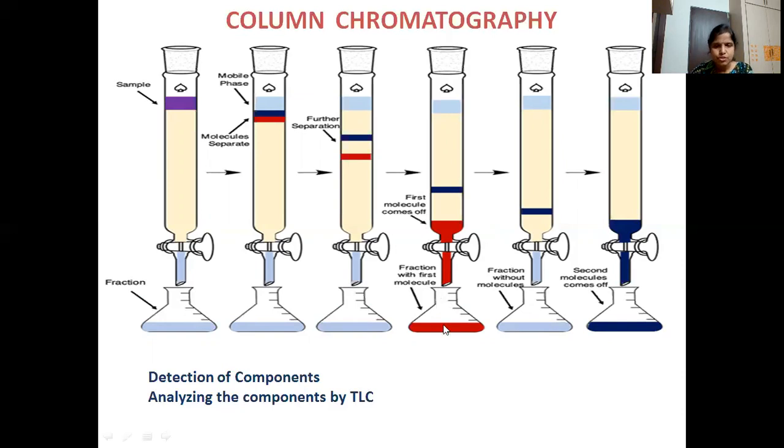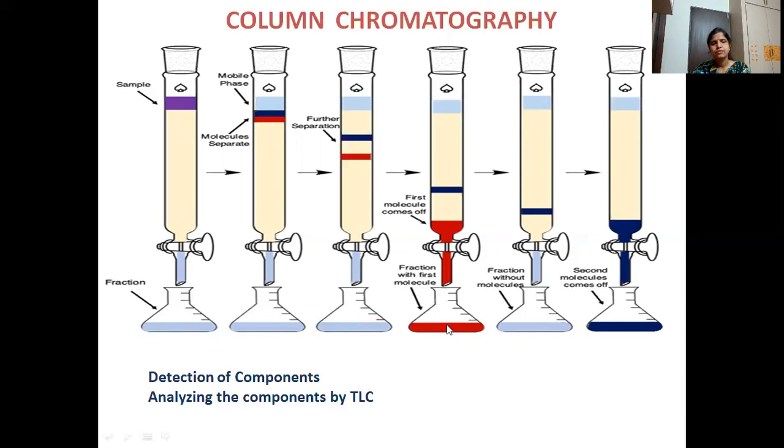Then you take a spot of the sample using a capillary tube and load the sample on the glass plate. When you have loaded the sample, take a solvent, put it in the TLC chamber, and then run the same procedure as that of TLC. Everything you have to do for this component.